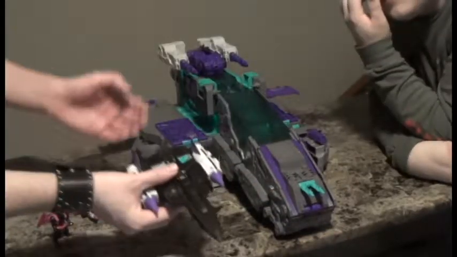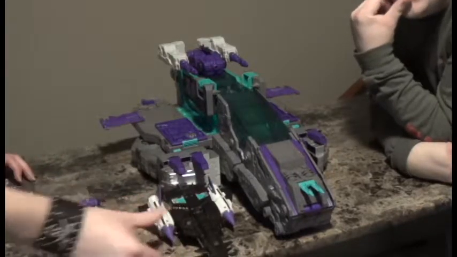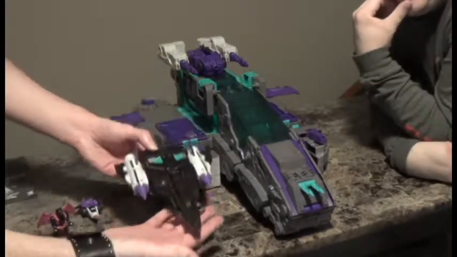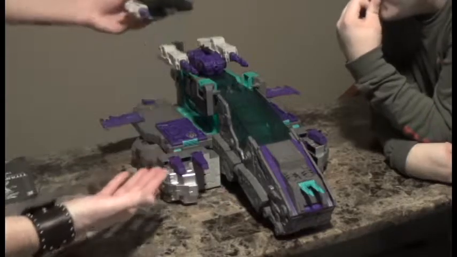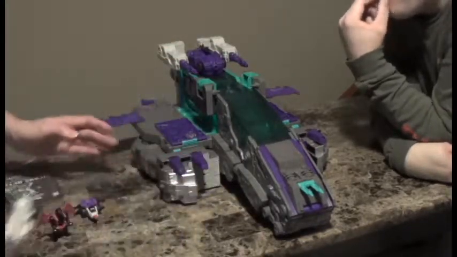Here we have again Overlord in his jet mode. So look at the size comparison for that. I mean, that's huge. He can fly circles around Trypticon, but that's just because Trippy is so big here.